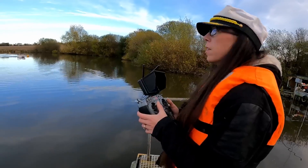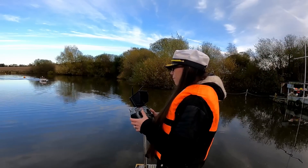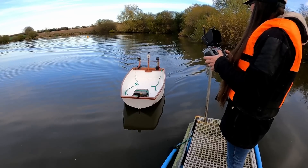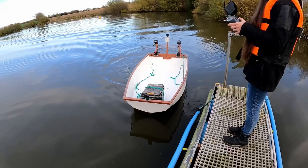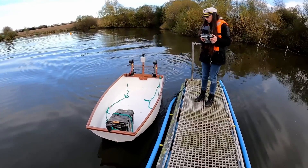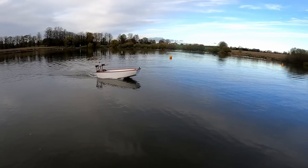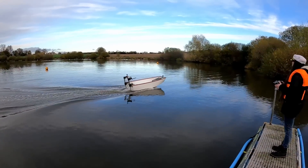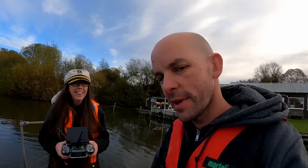So to pass your test you have to come and bring it alongside here without touching it. Do you think you can do it? Yeah. Touched! It's very good though. This is ace. Do you want to get in and I'll take you for a spin? Not really. I kind of hate my wife — she just picks up everything dead quick. Go on then, let's go for a spin. Get in.